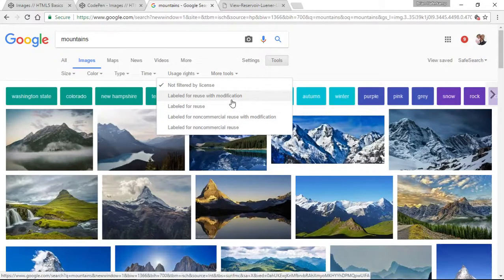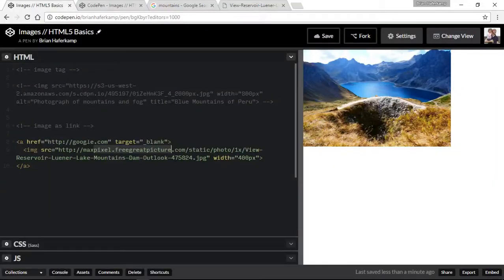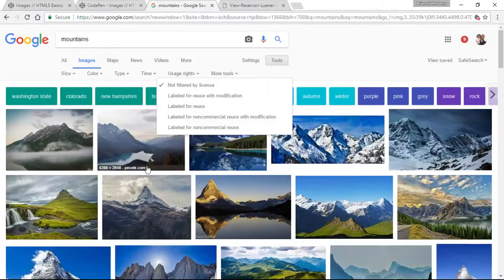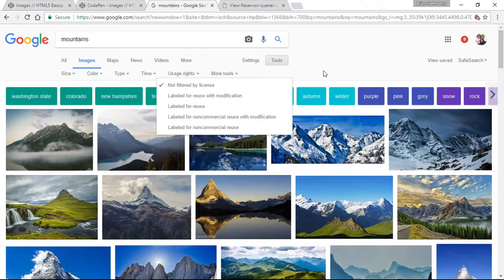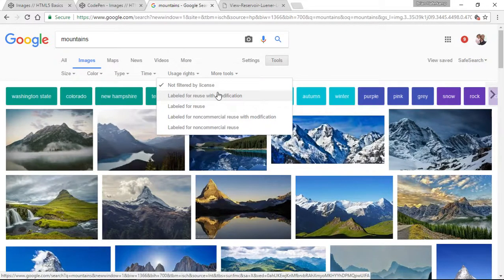tagged with mountains. That's also one of the important parts about putting an alternate and title tag, is that when Google goes to catalog your web page, they will actually use those tags, and then they'll tag them with the appropriate keywords inside of your alternate text. So it's really good for search engine optimization and things like that. It's a necessary thing to have an alt tag. Just remember that.